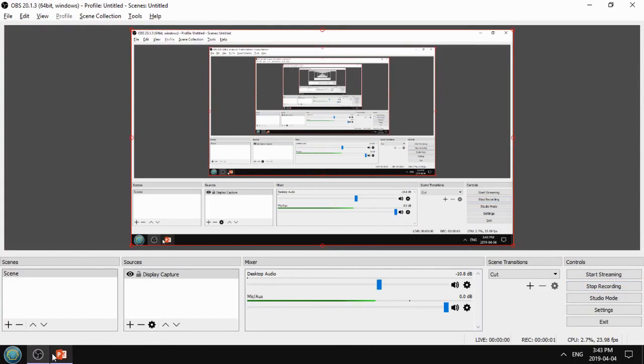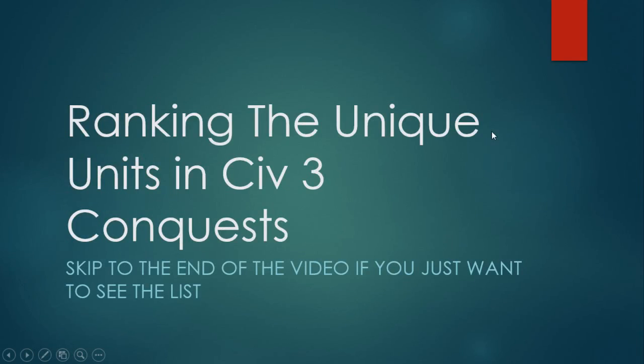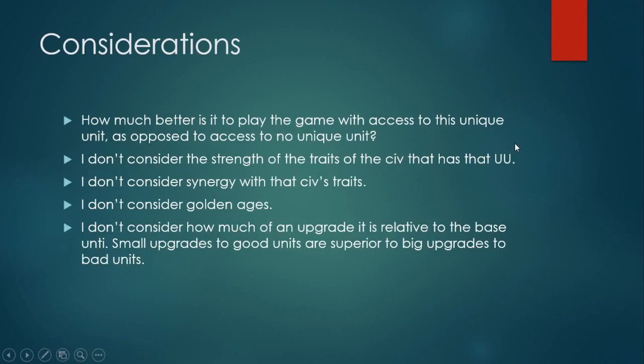Hey everybody, today we're going to be talking about the unique units in Civ 3 and my opinions on them. So, first of all, the things I'm taking into consideration when I do these rankings. Just straight up, how much better is it to play this game with access to the unique unit as opposed to access to no unique unit?